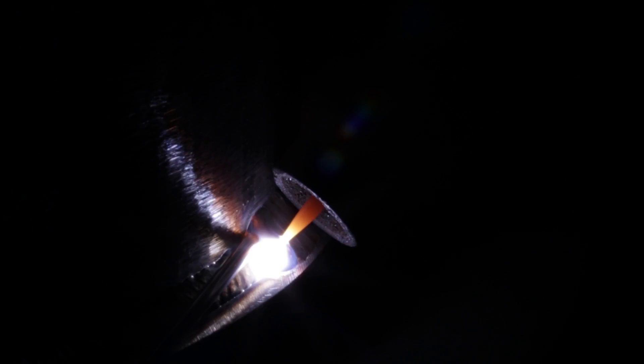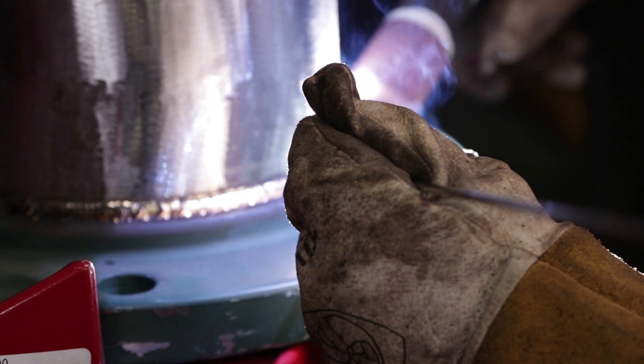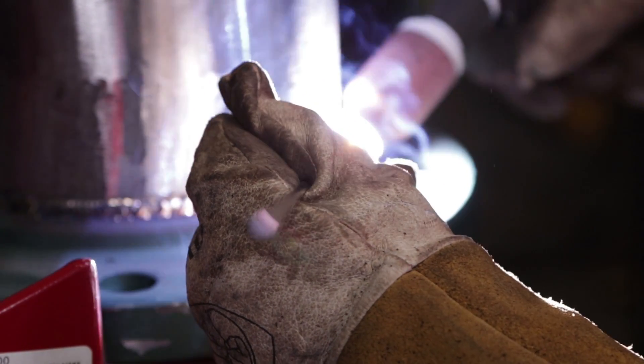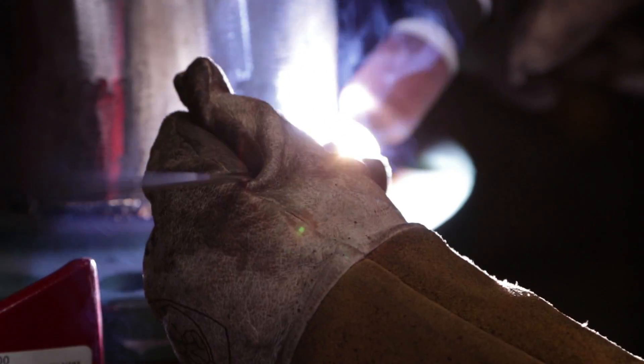Things like throwing too much heat on one side, how to weld it in quarters so you won't pull anything — I'll definitely do that in another tutorial. But right now I'm just showing you how I weld socket flanges and the heat that I prefer. When you pop off on your last tie-in, make sure to wiggle it out — don't just pop it off. You want to leave that fish eye right there.